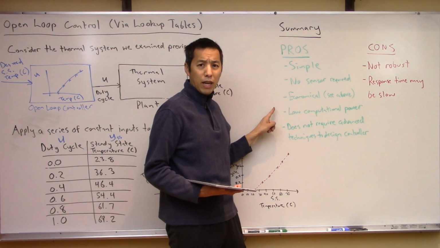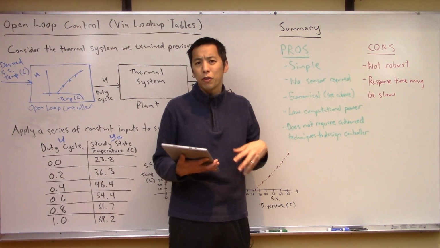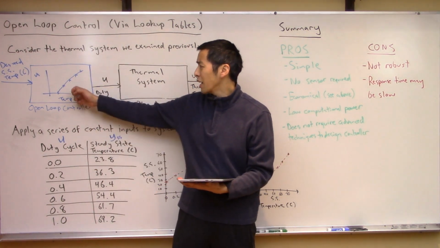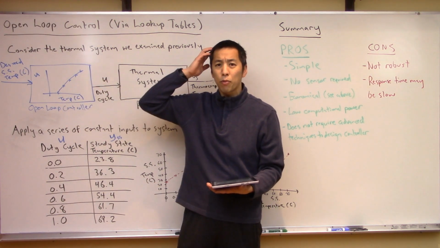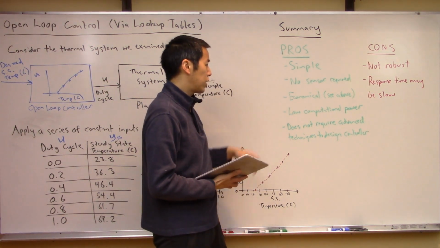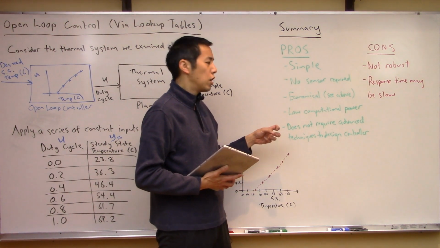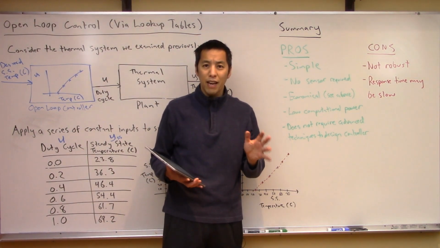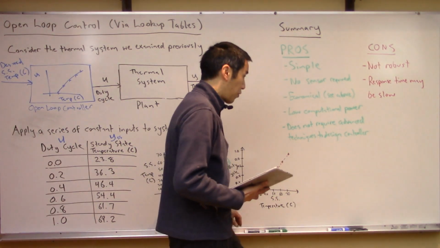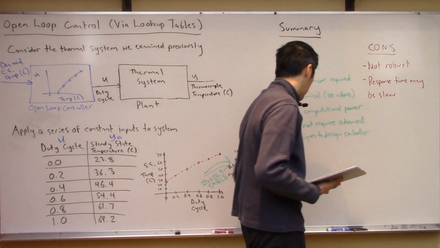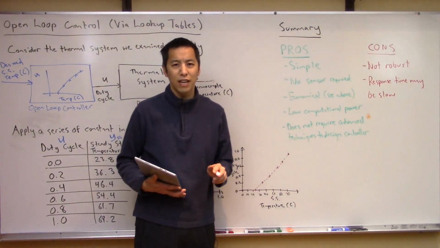Also, because it's so simple, it has very low computational power required. You saw we implemented this on a very simple Arduino. There's no problem. You're not inverting any n by n matrices in this scheme. It's a lookup table. It's pretty much as dumb as it can get. So low computational power. And here at the bottom, I guess this is really just saying that you don't require any real advanced techniques to synthesize or design this controller. I might want to put a little asterisk on this, and we're going to come back to that in just a second. So let's put a little asterisk right here in an orange color, and let's hit that in just a second.